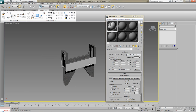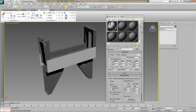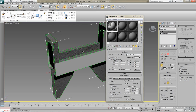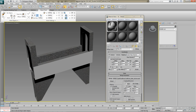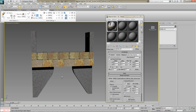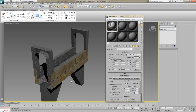Okay, not quite what I'm looking for, although it has its charms, obviously. I think I'd like to change the insides of this as well. In fact, I know more than think. And also, I can't help but notice my brick texture isn't appearing. Ah, right, it's because I've got it hidden. Control S. There it is there. It's not bad.